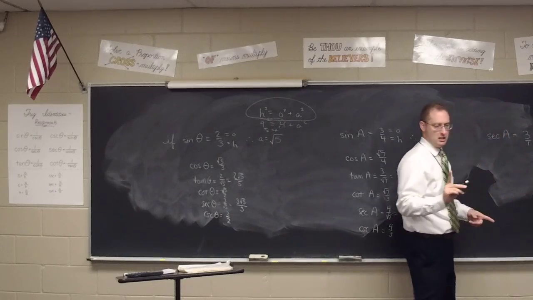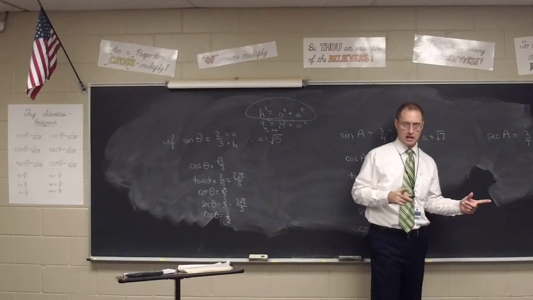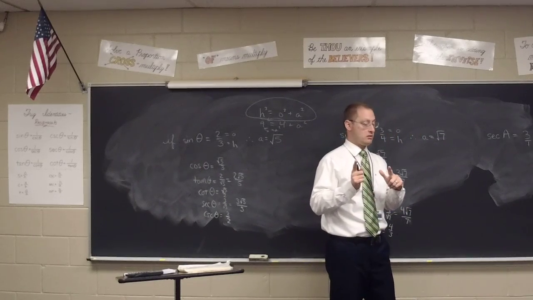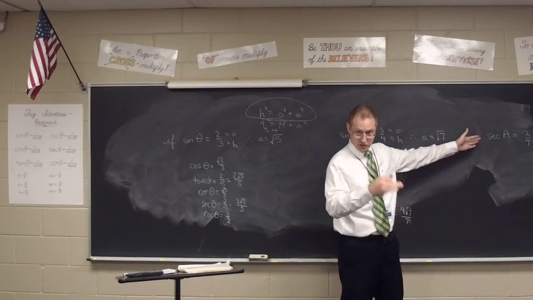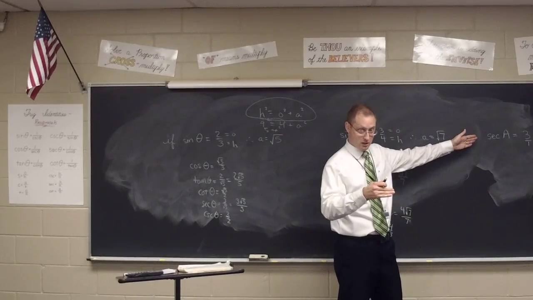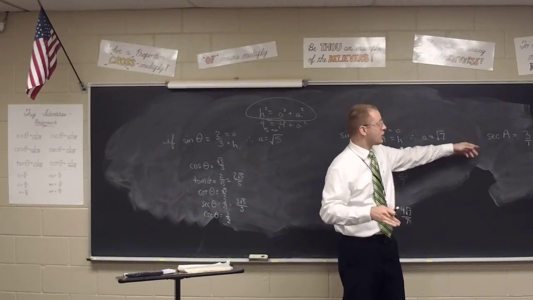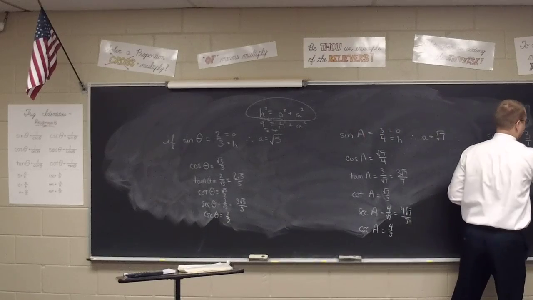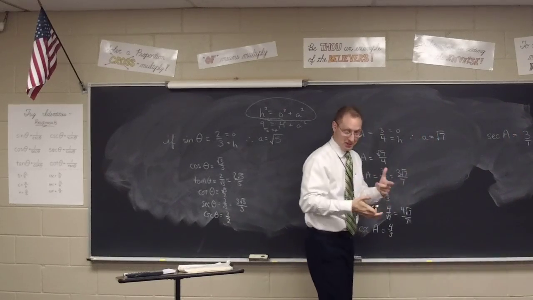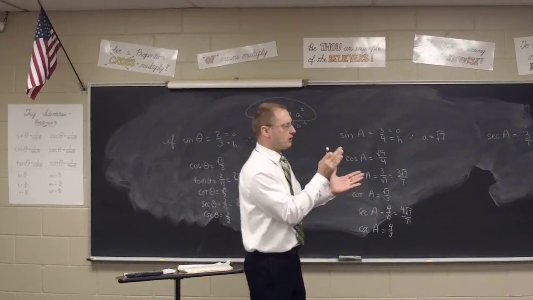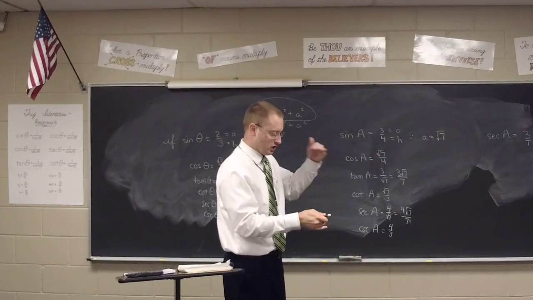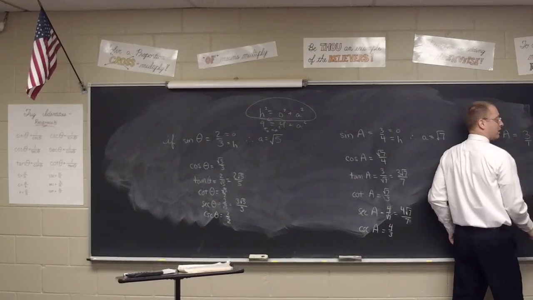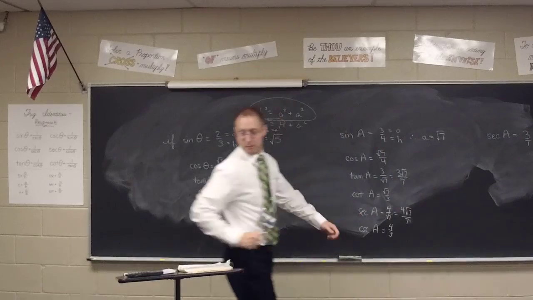And now secant, that's not part of SOHCAHTOA, is it, class? But we know that secant is the reciprocal of cosine. And cosine's what? Adjacent over hypotenuse. So therefore secant is hypotenuse over adjacent. Do you see what your brain has to be able to keep up with? All right. So secant, that's the reciprocal of cosine. Cosine, SOHCAHTOA, adjacent over hypotenuse. Hypotenuse over adjacent. So we're missing, class, the opposite. And I need to slide the camera over, it looks like.